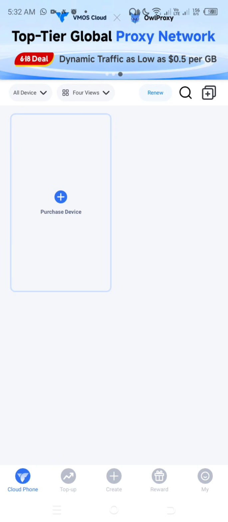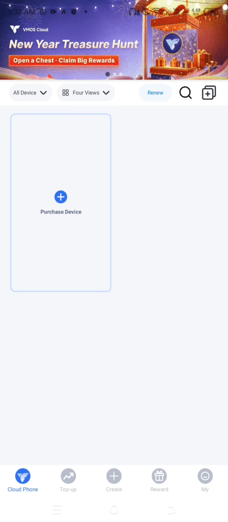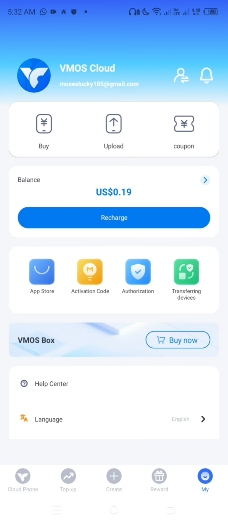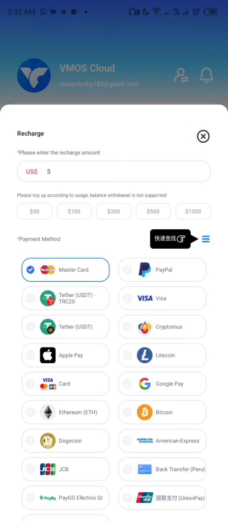Okay, very good. So the next thing I'm going to do is, you come over to this tab here, you could see I have about 19 cents in my account. So the next thing I want to do is to select recharge, and then I'm going to select MasterCard as my form of recharge. I use a dollar card. You could use PayPal, Visa, whichever payment option available to you. And even if you find out that you don't have any of these payment option, you can reach out to me through phone numbers on the description or in my channel. You surely get across to me and I'll put you through, or I can even help you make a recharge.